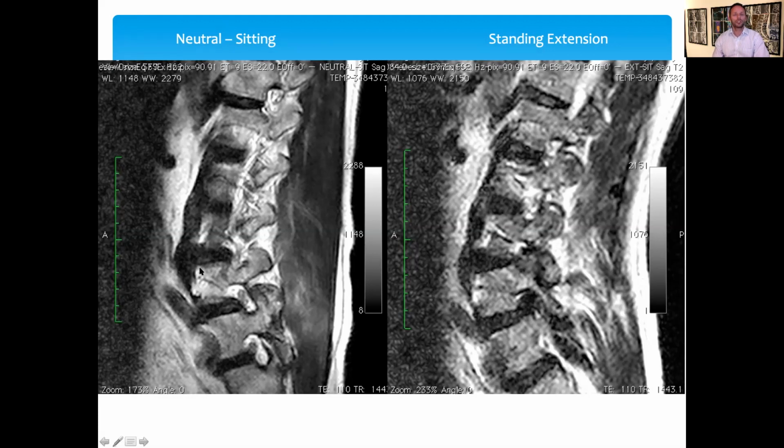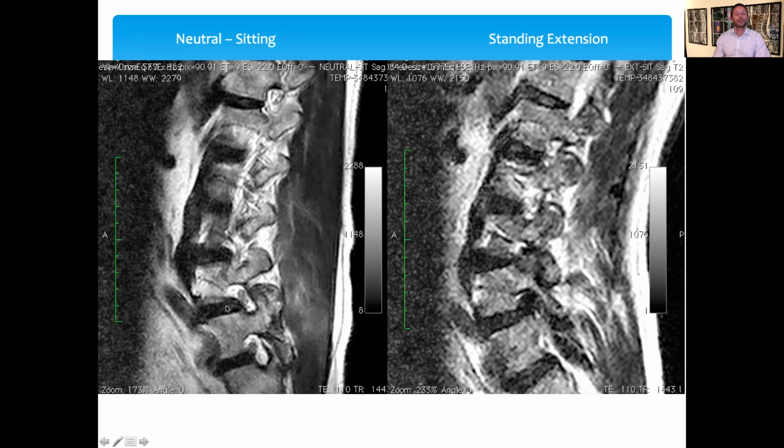So I want to just show you that when I did my clinical examination, when he was flexing, touching his toes, and when he was sitting, he had no sciatica. But as soon as he stood, he got it. So I thought, right, you've had all the standard testing, imaging, we now need to send you for a dynamic and weight-bearing scan.